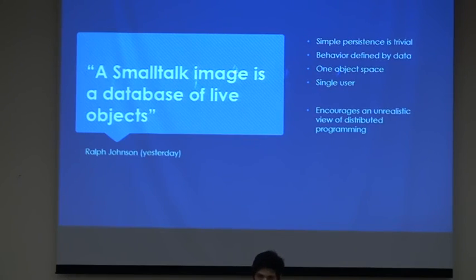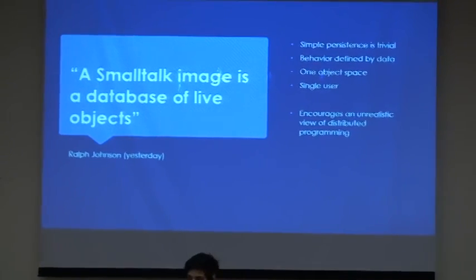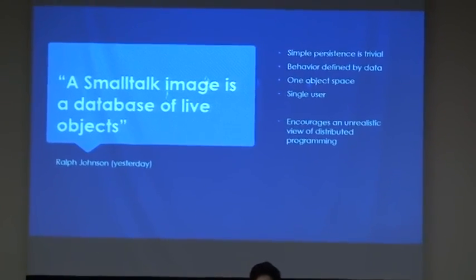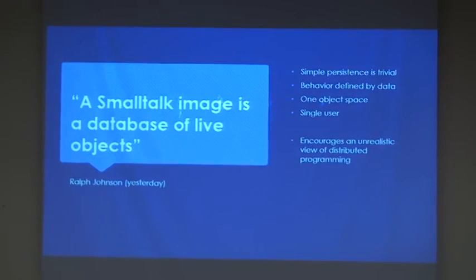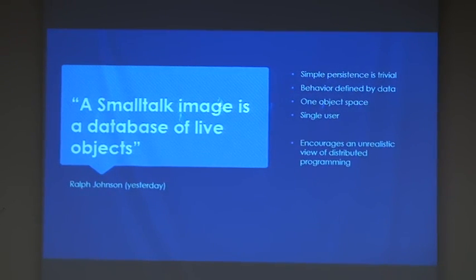The second big thing that's a Smalltalk characteristic is that the behavior is defined by the data, right? If we change a method, that method is part of our data, we can change how our system will behave. This is a keystone of how Smalltalk is so flexible, how Smalltalk can let us grow and change it over itself.